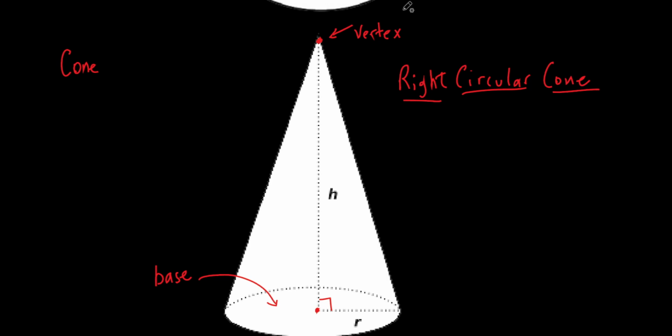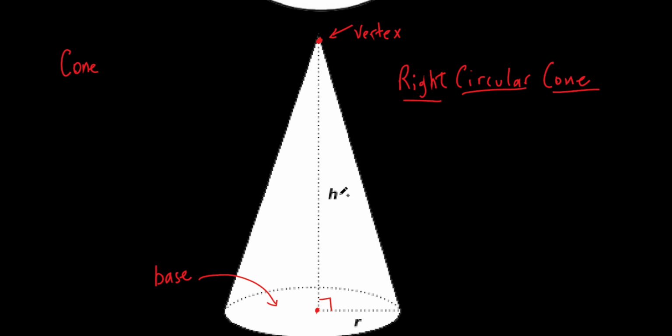So could pyramids be classified as cones? They could be, but we use pyramid because the shape of the base is different, so we actually give it a different name. But that's a good observation. We call this a cone because the bottom of it is a circle, okay? So when the bottom or the base is a circle, we call it a cone, all right? And we will get to that. We will do a pyramid in a little bit. That's a good point. All right? Everybody good with that?